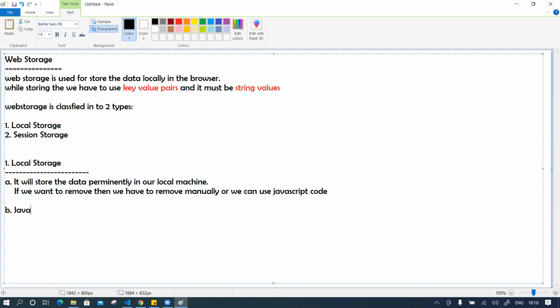Second one. JavaScript can insert, get, update, and delete local storage data. So JavaScript can do all the CRUD operations. These four operations we will call CRUD operations. Okay, we will discuss this a little bit more at the time of React.js. If you do all the insert, get, update, delete operations, we call them CRUD operations. CRUD means create, retrieve, update, delete.